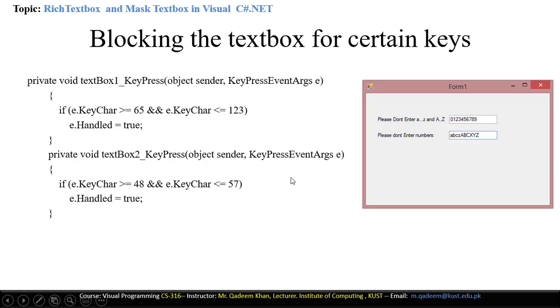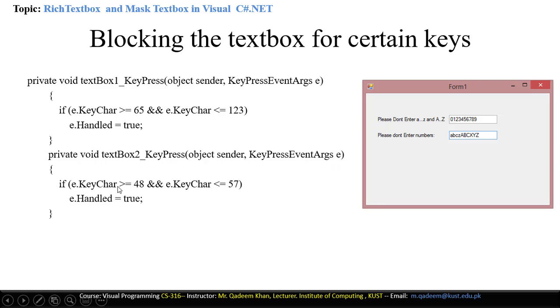Now, there are two parameters in this event, object sender and KeyPressEventArgs e. Sender is the object which represents the control from where the event is raised, the control responsible for raising the event, and e is the object which represents which key is pressed here.